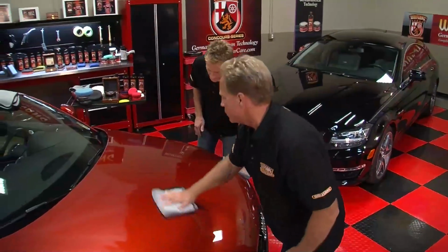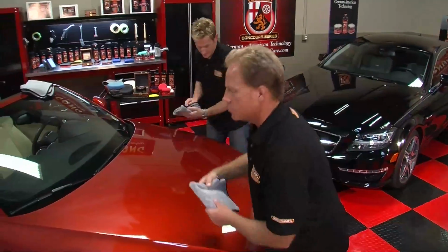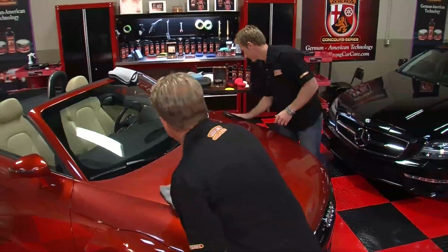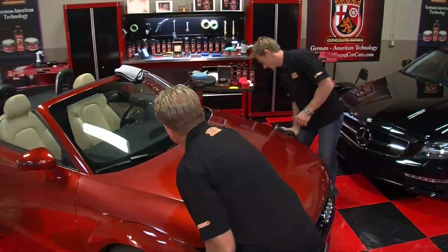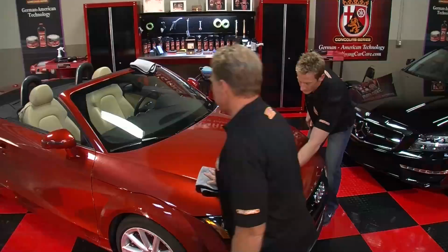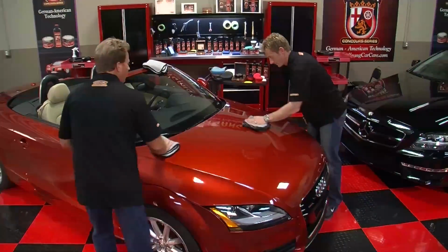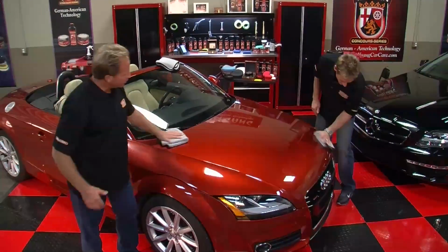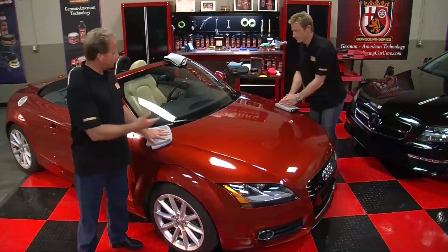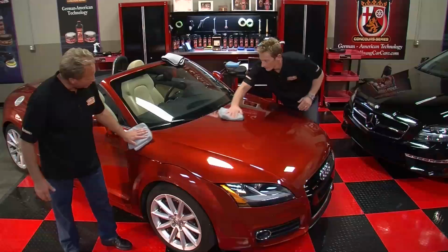So, yep, this is the one where we use the swirl remover first, then we use the finishing glaze, then we applied the Wolfgang Deep Gloss Paint Sealant 3.0. On the Mercedes, since it didn't really have any swirls, it's a brand new car, what we use for that is the Wolfgang Paintwork Polish Enhancer, and then we applied the Wolfgang Fusion over the top of that.